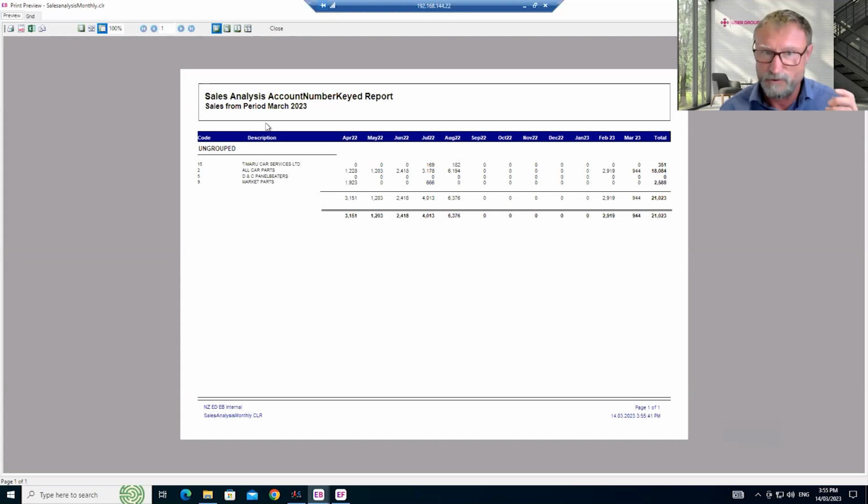Now, to address the question, and just conscious we're running out of time, to address the question around why are there so many groupings, hopefully I've answered that in my little explanation of why Sales Analysis Designer was created. And why doesn't the grouping incorporate all data fields?